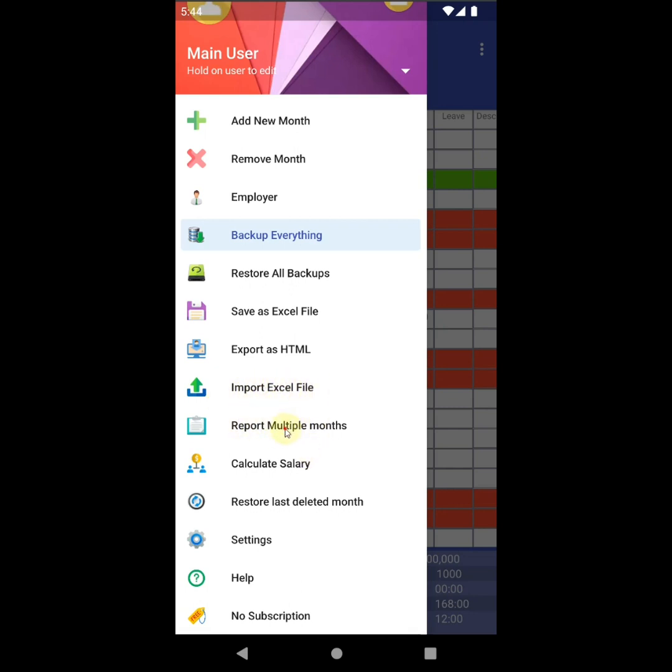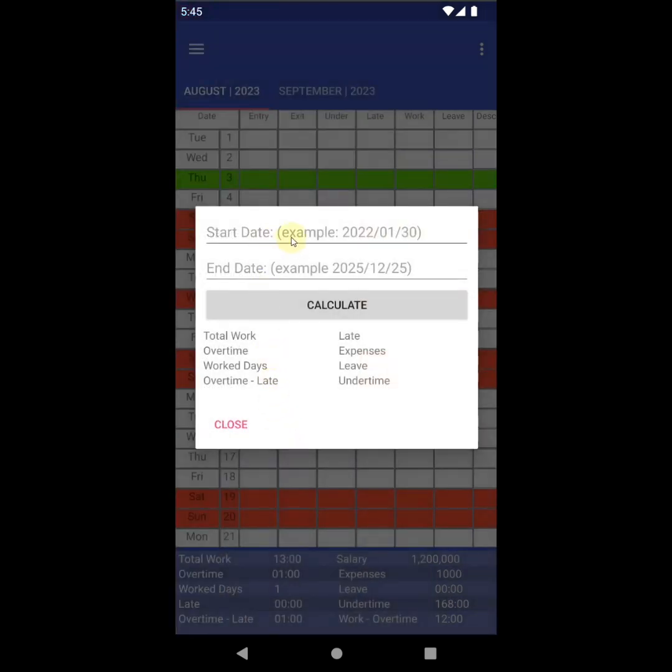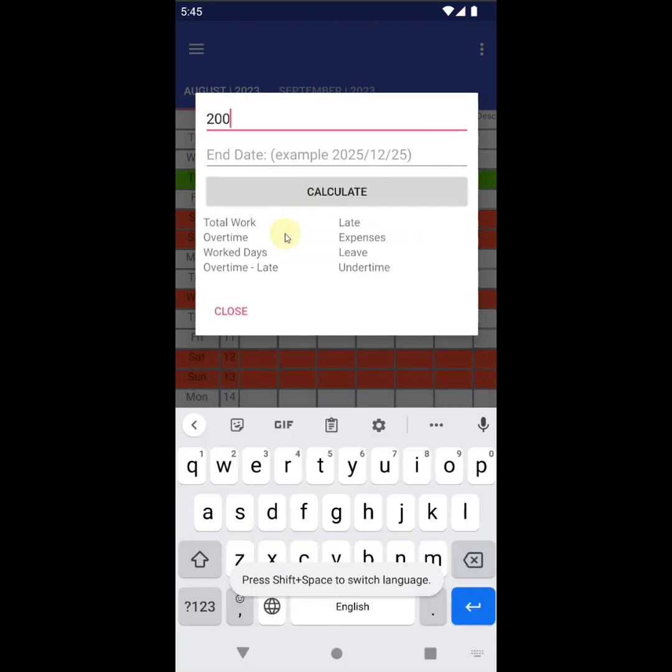You can have multiple reports. For example, if I have August 2023, September 2023, if I, let's say, 2000, you have to enter your date exactly with slashes and numbers. Anything other than that, it doesn't work. Let's say I want the dates from 2000 to 2030.